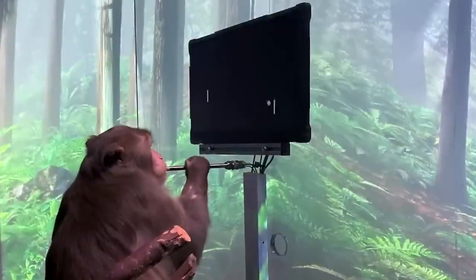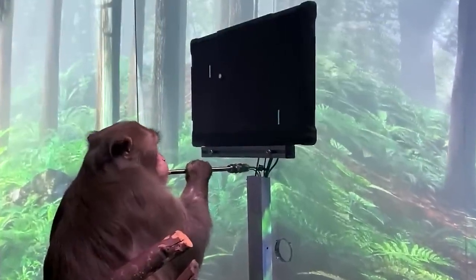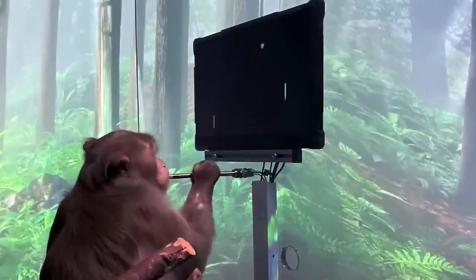Is it okay to leave the threads in there forever? Yeah, we think so. We've done studies where we left them there, and one of the biggest concerns we had is, do they migrate, and do they get to a point where they should not be? We haven't seen that. Again, once the scar tissue forms, they get anchored in place. And I should also say that when we say upgrades, we're not just talking in theory here. We've actually upgraded many times. Most of our monkeys, or non-human primates, NHP, have been upgraded. Pager, who you saw playing Mind Pong, has had the latest version of the device since 2 years ago and is seemingly very happy and healthy and fat.